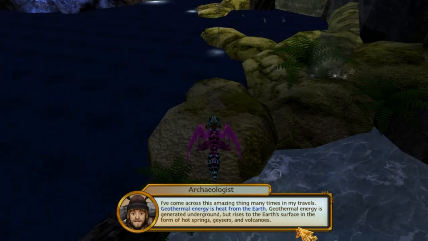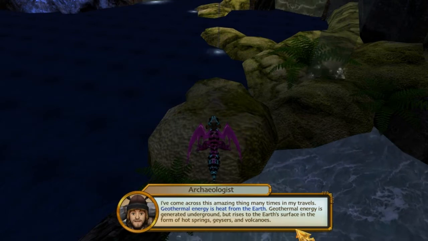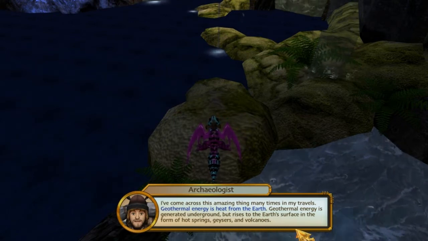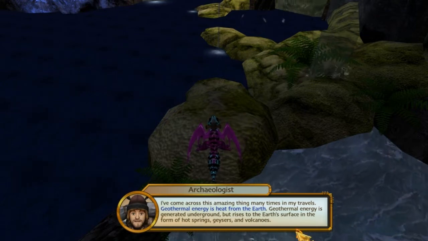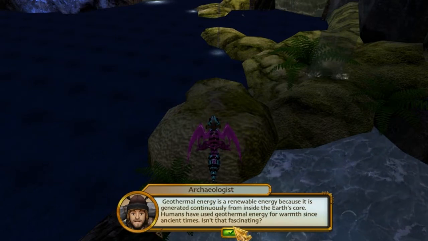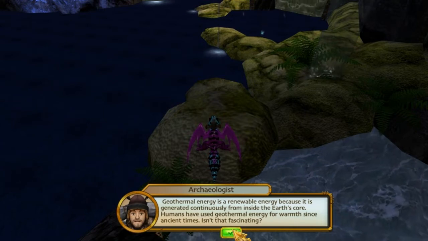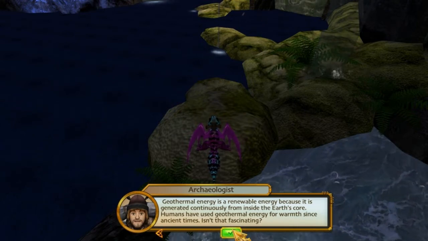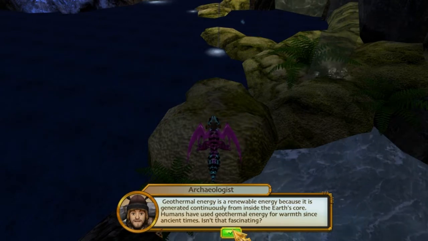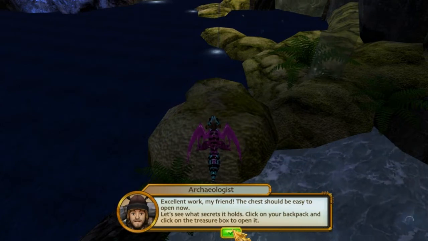Right, there we go. Come across this amazing thing many times in my travel. Geothermal energy is heat from the earth. Geothermal energy is generated underground, but rises to the earth's surface in the form of hot springs, geysers, and volcanoes. Geothermal energy is a renewable energy because it's generated continuously from inside the earth's core. Humans have used geothermal energy for warmth since ancient times. Isn't that fascinating? Excellent work, my friend.